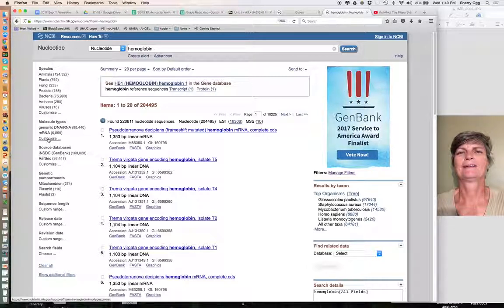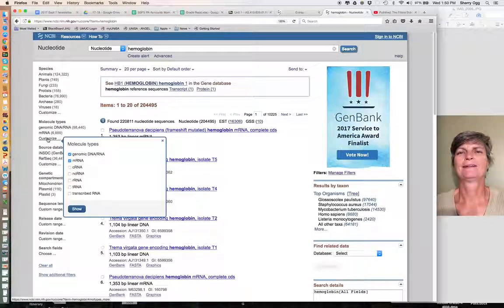You can actually customize most of these categories, but if we look at molecule types and customize, you can see that genomic DNA and mRNA are checked, and that's what we see in our molecule types results at the moment.